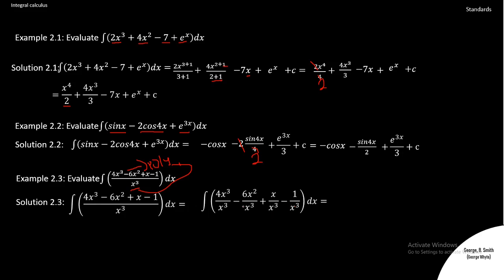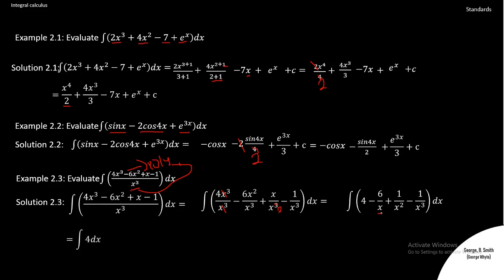Simplifying in this case, x cubed will cancel x cubed. When they cancel, you're going to be left with 4. This will cancel to give us x. This x will cancel one of it here to give us 2 of it there, so that will become x squared, and this is going to be left like that. Now, if you notice, this is a constant. This is looking like one of the standards we had, which will result to the logarithmic function. But let's see what we are going to get.